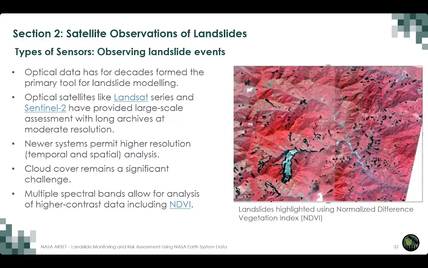As mentioned, landslides are critically often seen as a removal of vegetation. And so when we look at this normalized difference vegetation index, the red part of this image shows where trees are, and the polygons here, the black outlined areas, are landslides. And you can see, particularly this very large landslide, it's exposed a lot of deeper bedrock material that is no longer vegetated. And so using that normalized difference vegetation index is particularly effective to understand the change between forested or vegetated areas to these deforested and landslide impacted areas. So again, this is an effective tool to help us see where these have in fact occurred.